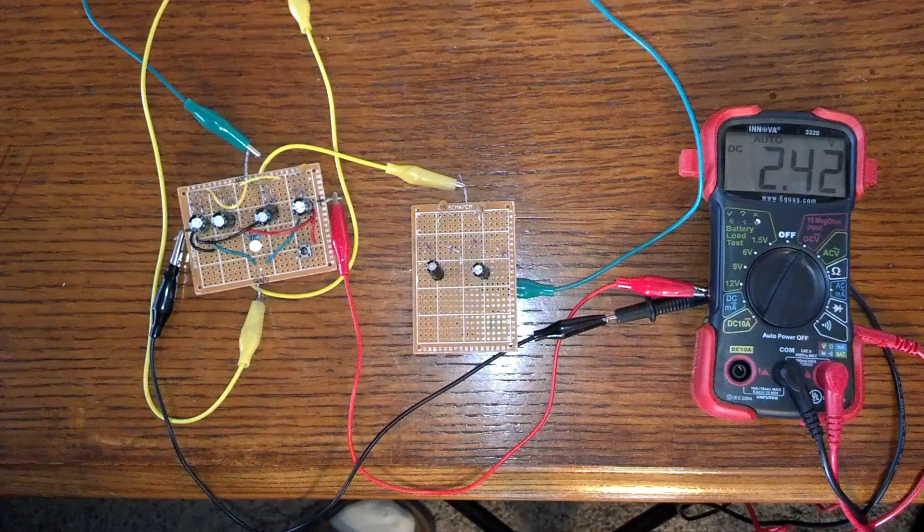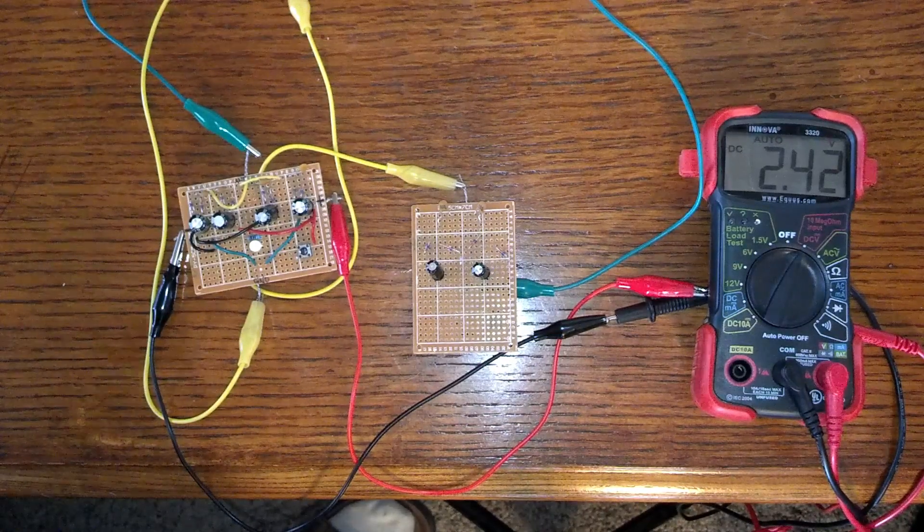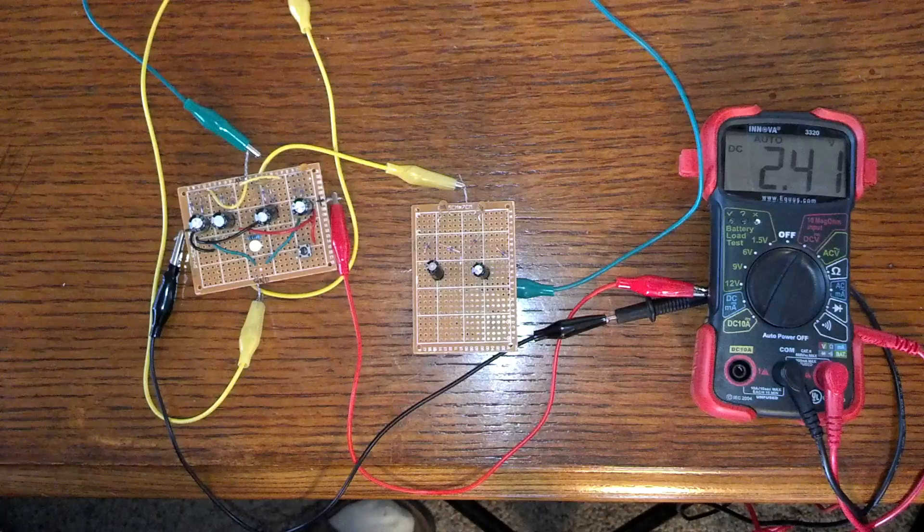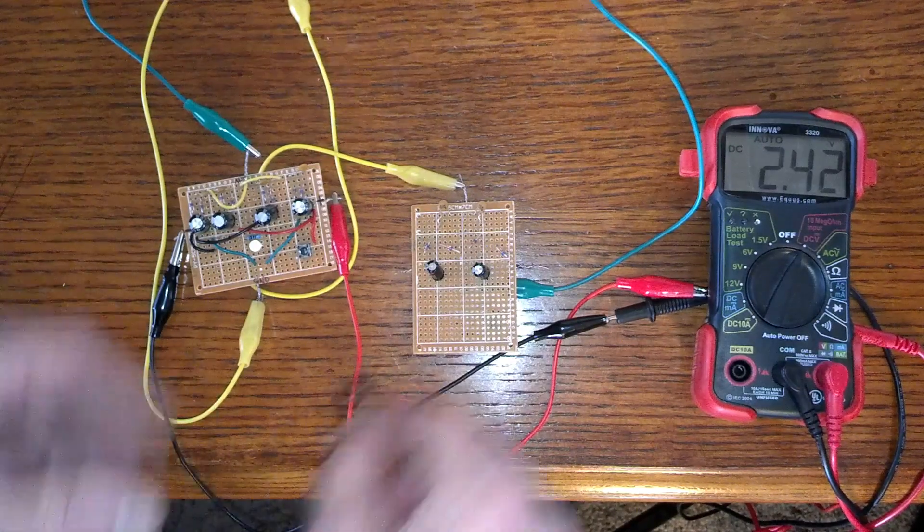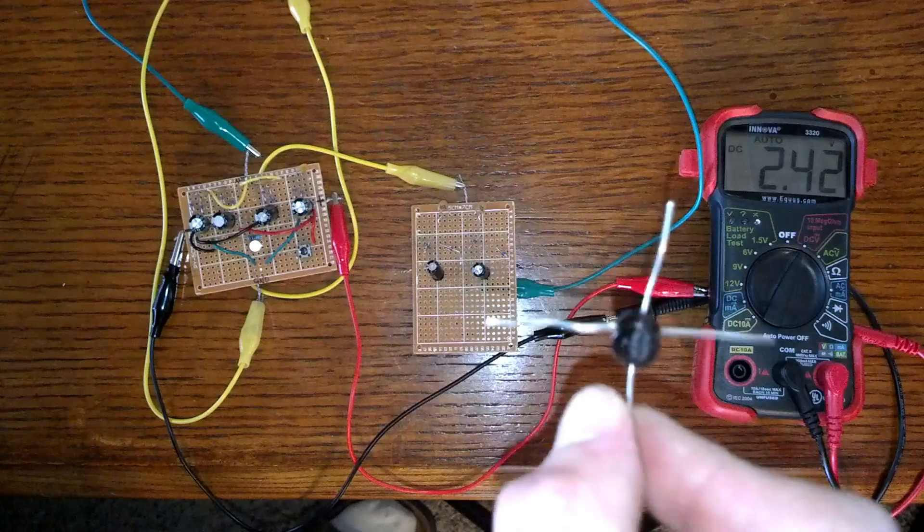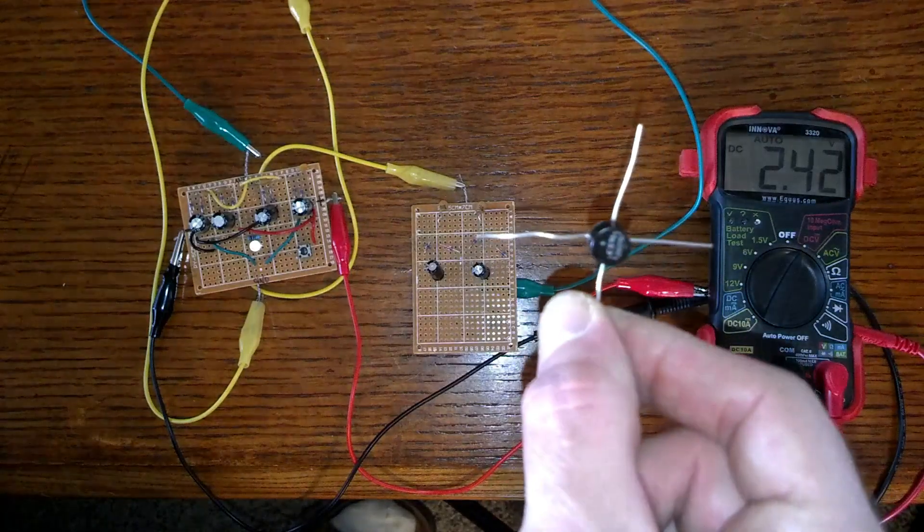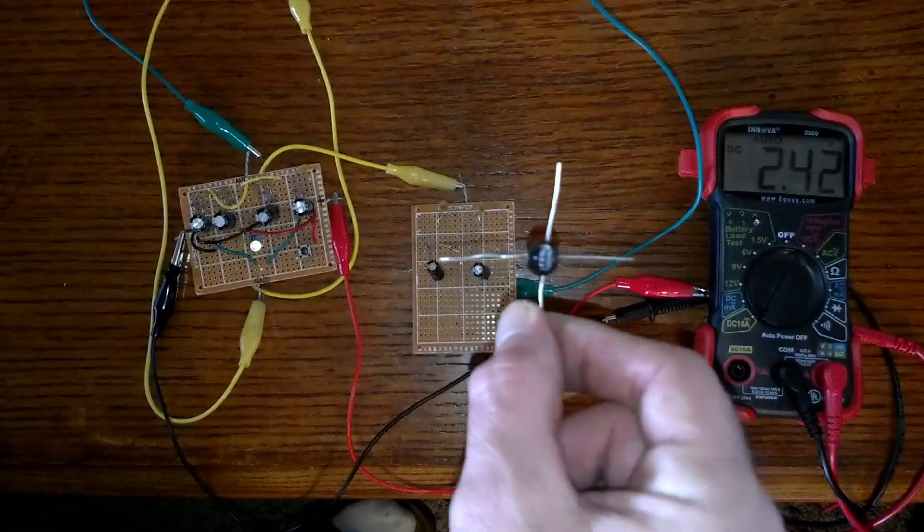So we've got enough power in those caps to juice up that little LED a little bit. Now again I'm going to explain this. There's really no magic behind these circuits. In fact you can buy - it's basically a voltage rectifier. You can buy these things super cheap. And I'll show you.